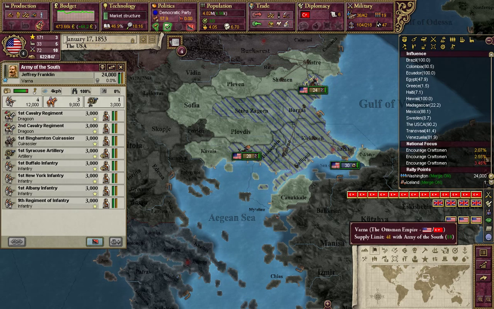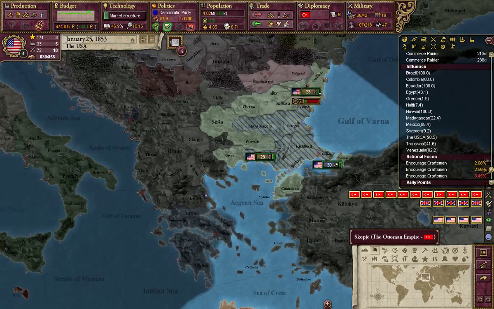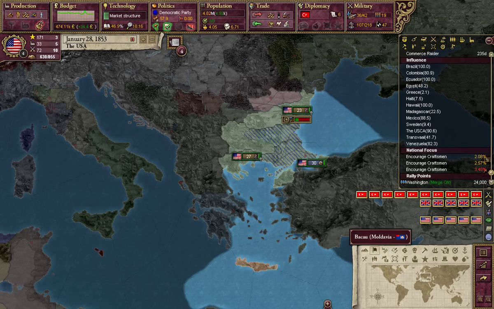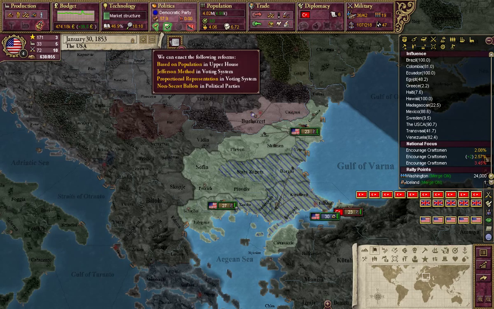Gaining a little bit of attrition from these guys, but that's alright. With these guys here, and start claiming Greek land. We're also at war with these guys, so how about we forget that, take over their capitals, so maybe they'll peace out of the war.